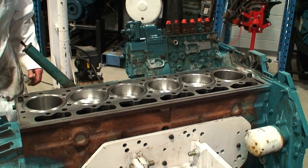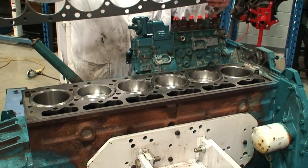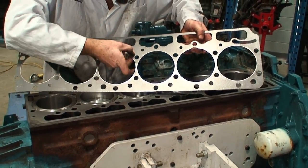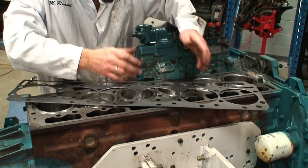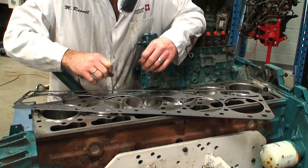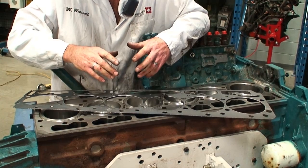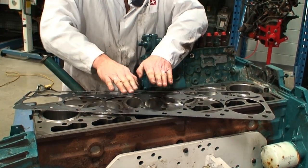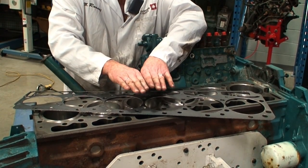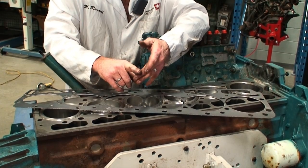The deck of the block has been cleaned, the liner protrusion is all correct, and now we're going to install a new OEM head gasket. A couple of things about the OEM head gasket: it's a Teflon coated gasket, which allows for a lot of sliding. As part of the gasket makeup, there's embeddability, conformability, and creep relaxation. Creep relaxation is the ability for the gasket to expand and contract and still maintain integrity to promote the sealing and prevent any leaks of oil, coolant, and compression.